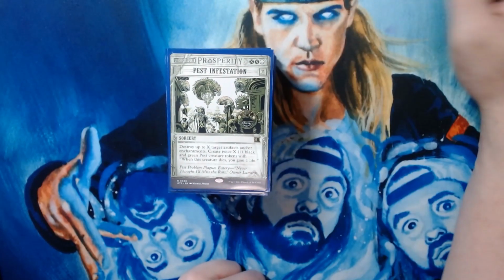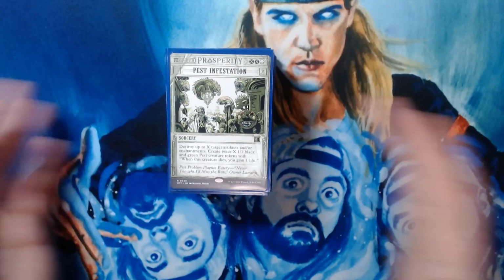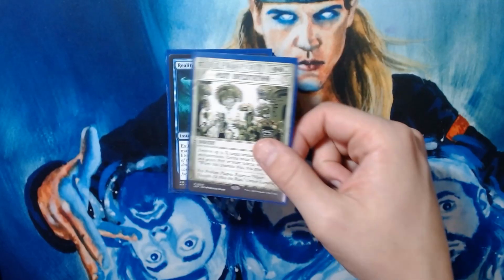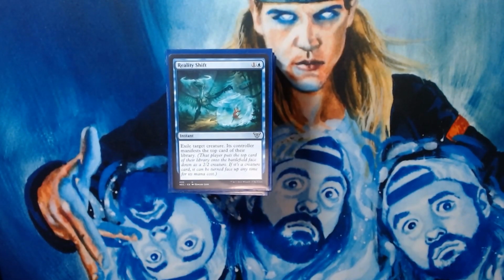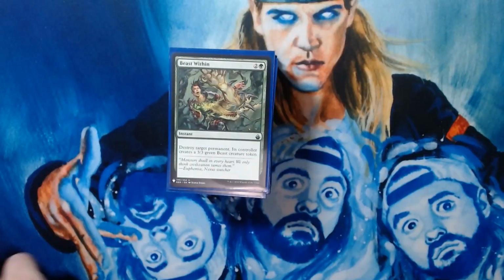And you make twice X 1/1 pests that just die. So it helps you create a wide board state, because I found in this deck you're often going tall. So it's nice to have an option to blow stuff up and go wide. Reality Shift. Exile cards, man, and it's got our baby Ugin. Love that man. So, Reality Shift, exile creatures.